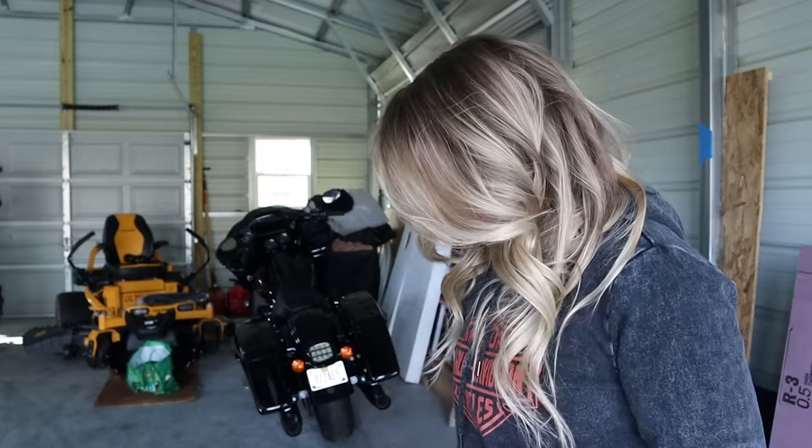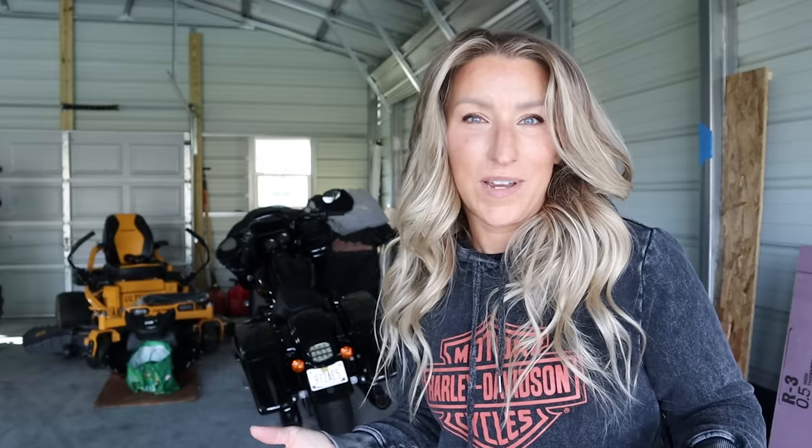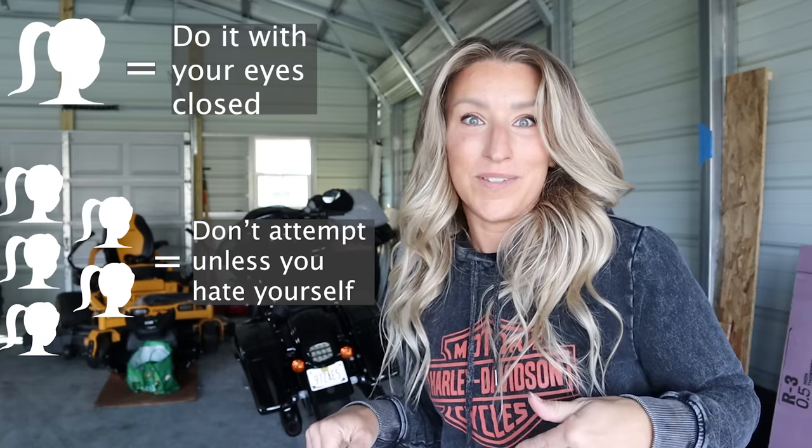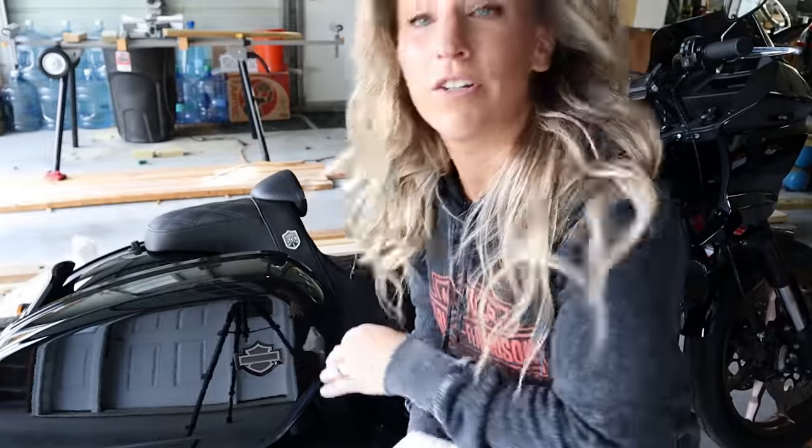I can't forget the ponytail scale — I'm probably going to have to come back at the end and tell you how hard it was. By looking at this, there's literally a wiring harness and the speakers, so I'd say a two at the most, but I have a feeling that's not the case — maybe a three. If you're new here, the ponytail scale is a difficulty scale I give on all my installs so you know how easy or difficult the job is going to be. I've seen some videos where people said it was a lot more difficult than they thought, so we'll see. First, we're going to take the seat off and then the side covers off so we can get to the battery.